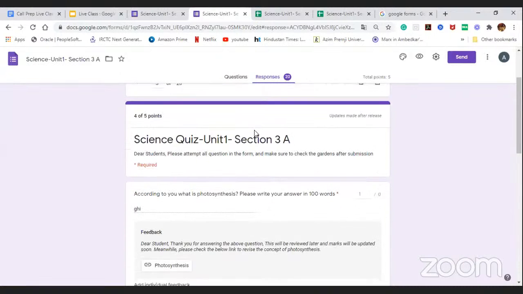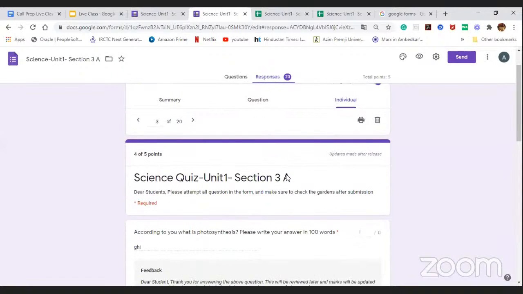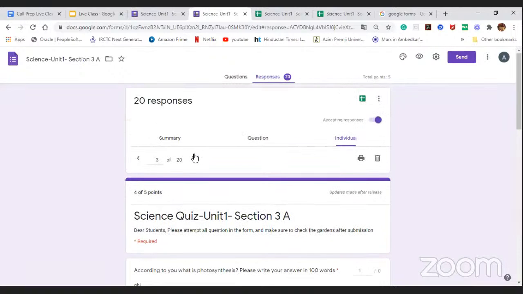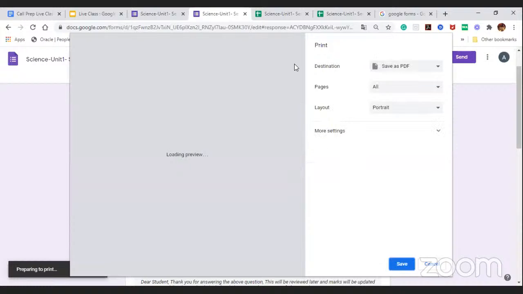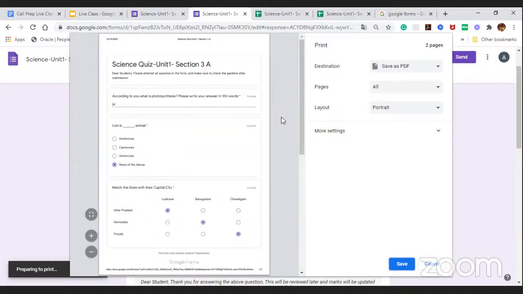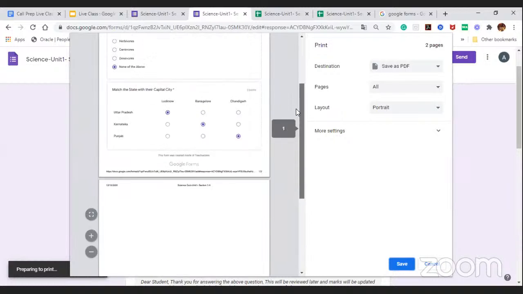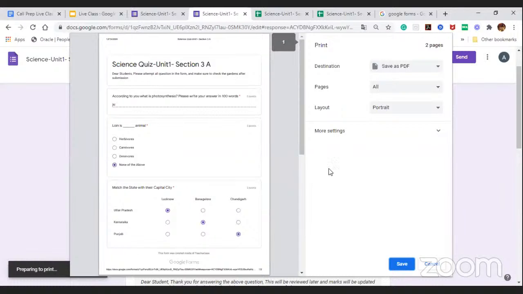Another thing you can do, if you want to show the answer of each student, and that again becomes manual work and will be a long task, you can simply go to each individual student's responses and click on print response. And now you can access the answer sheet of each student manually. So here you can simply click on the save button.